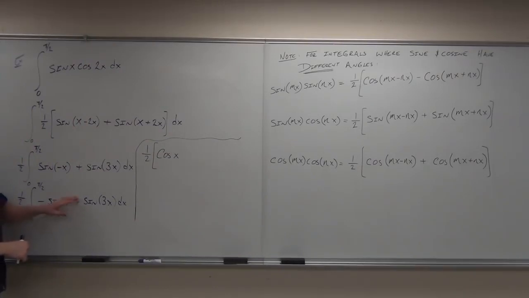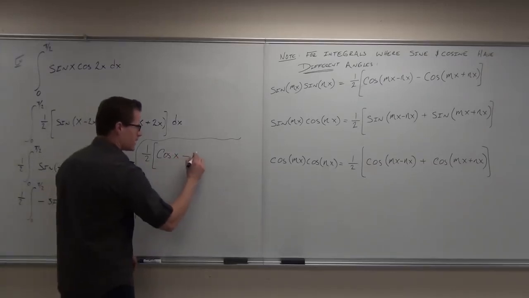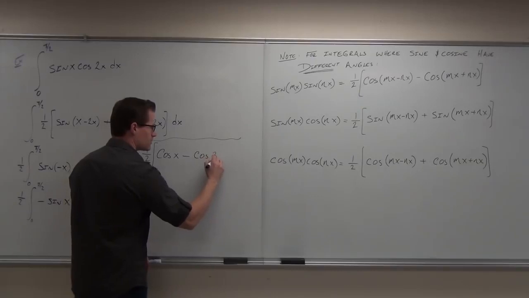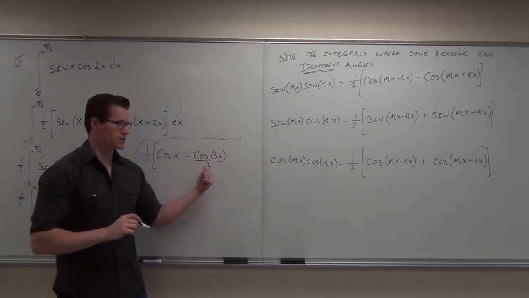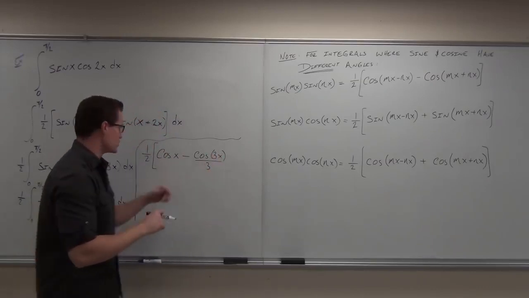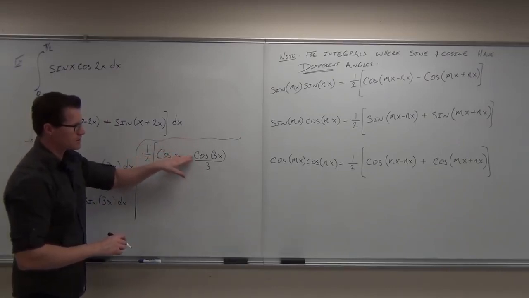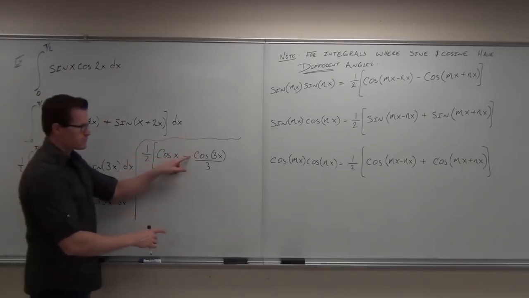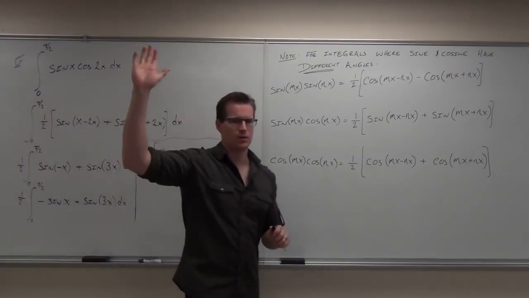So let's do the next one. What's this going to give you? Negative cosine 3x. Instead of plus, I'm going to have minus cosine 3x, and divide by 3. That's a little use of in your head, the over 3. So when you're doing these, do the integral, no problem. Minus cosine 3x over the derivative of 3, which is 3. Show if you feel okay with that one. Good deal.